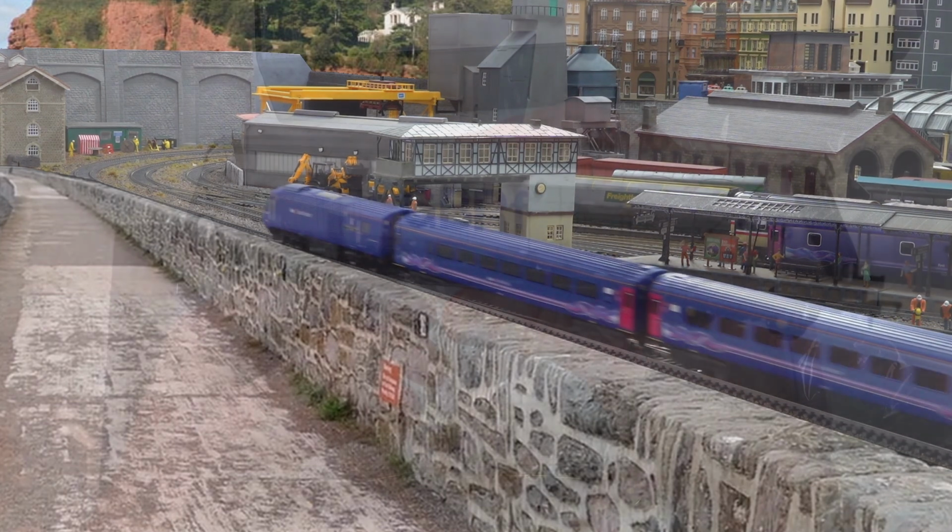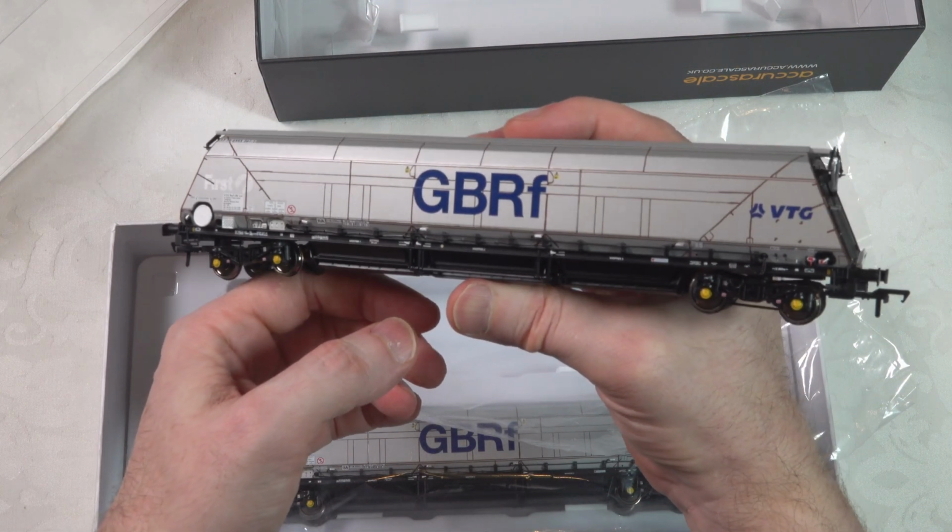I'll be reviewing the Accurascale HYA and biomass wagons that have just landed.